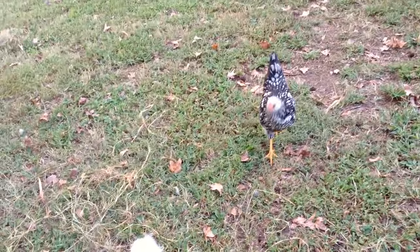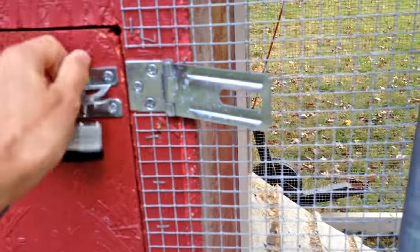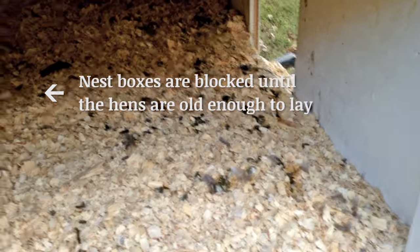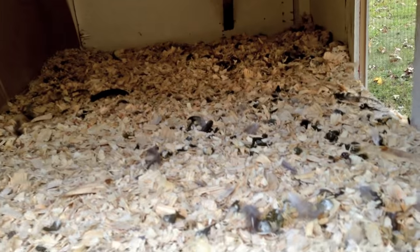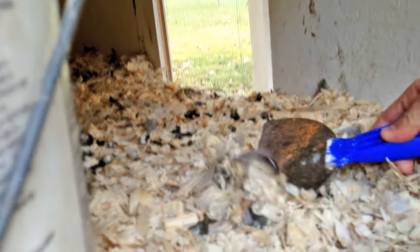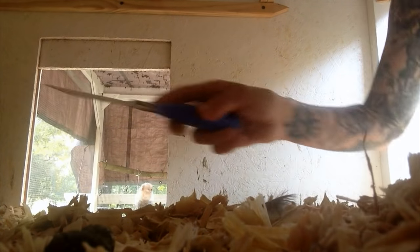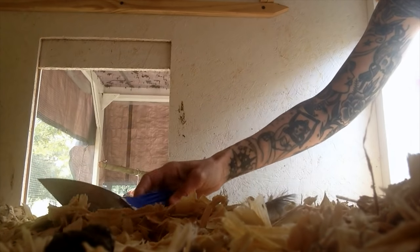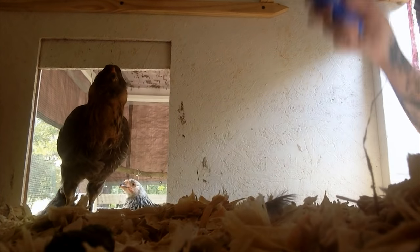There are my followers! So this coop is built with two doors, one on each side, to make it really easy to clean out. I'll show you what it looks like. This is the coop in the morning — we're just gonna go ahead and pick off all the poop on top. I'm gonna put my bucket up in here. Oh, Shroomy — she's always curious as to what's going on. Sometimes she helps me scrape; she'll scratch.